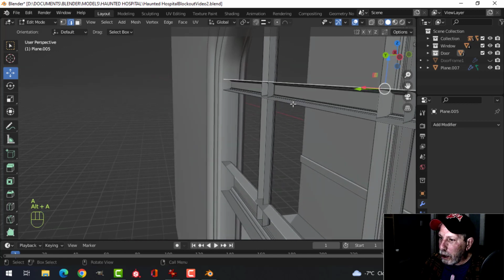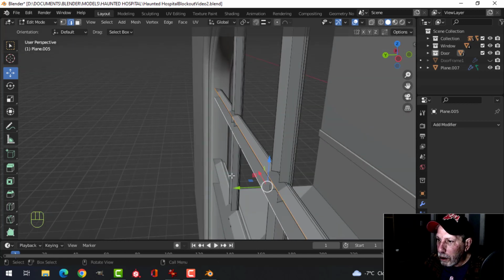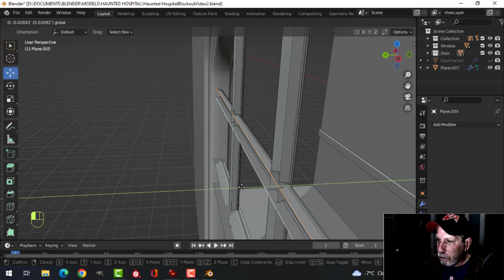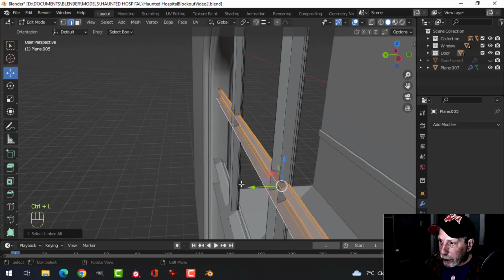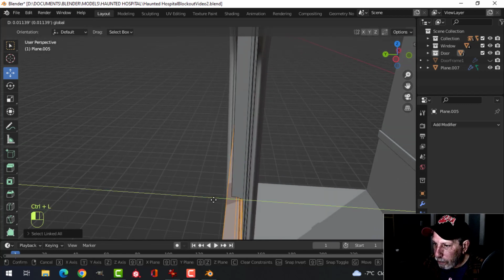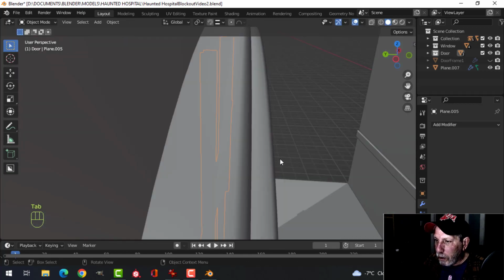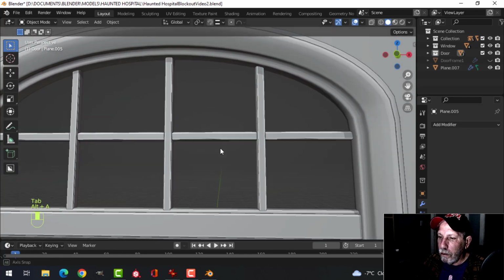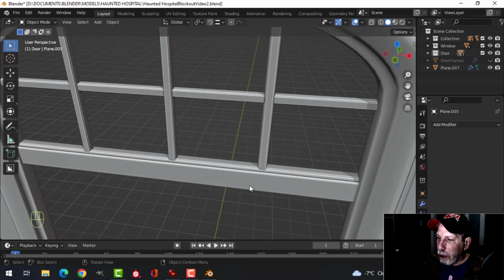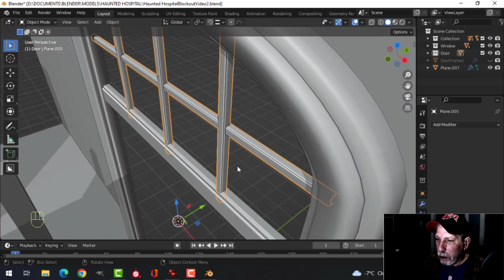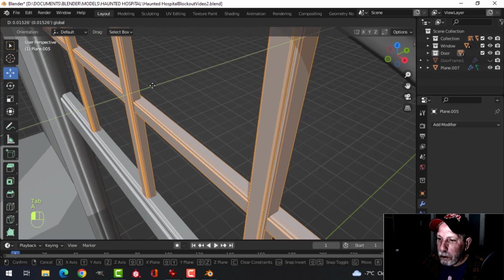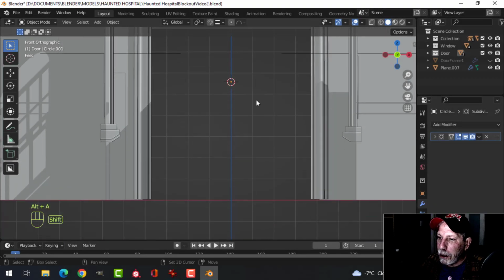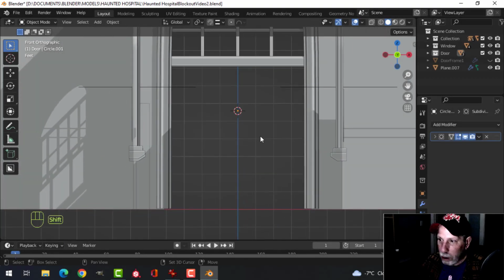And maybe I'll take these, I'll make them narrower. Doesn't really matter, you're not going to see in behind there anyhow. There. Okay, so hopefully that's all right. Good, so now the next thing is going to be the doors themselves.